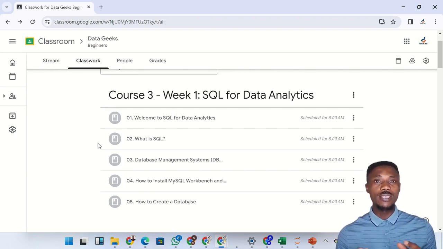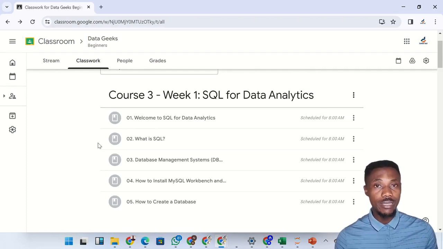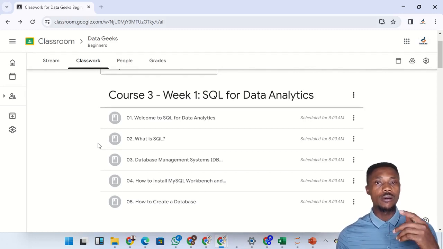Okay, so when we say a server, it is just you creating a database in a cloud-like structure that can be connected to by anyone. Creating a database in a server that can be connected to by any person. So when you create a database in a server or in a cloud, every one of you in the classroom can connect to that database. All you need are just the credentials to get connected.